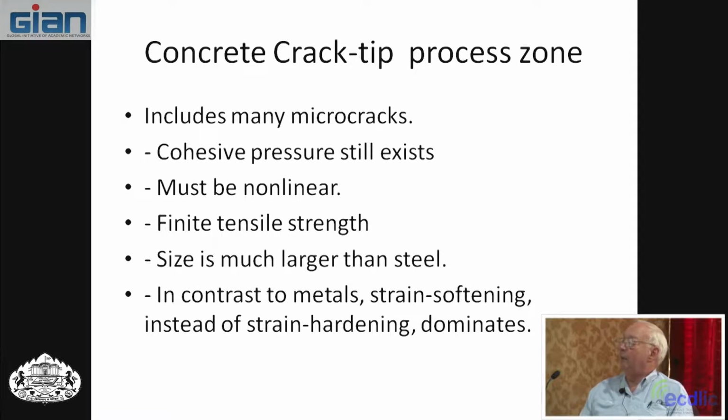With the microcracks, cohesive pressure still exists. I copied all this from that website. It's all nonlinear, has finite tensile strength, and has a big size. So in contrast to metals, where as you get yielding you usually get hardening, and strain hardening means that as you get more and more strain, the stress goes up, like a power law, in concrete it says you get strain softening.